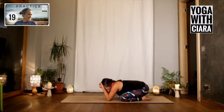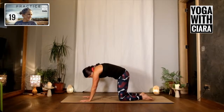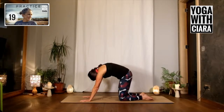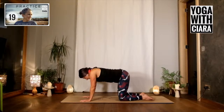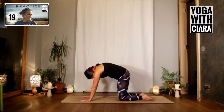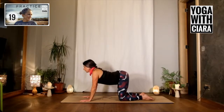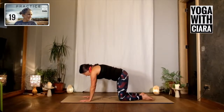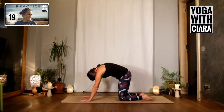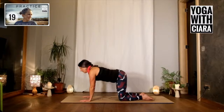For me, that's breath, and that's really leaning into satisfaction. So let's begin by doing that into our cat pose. Rounding your back, tuck your chin under, squeeze your bum, and feel the length of the back of your body. And then arching and feel the length of the front of your body, the front of your throat. And then rounding, the length at the back, arching, length at the front. And what is your spine telling you as you move? How do you lean a bit deeper into it?